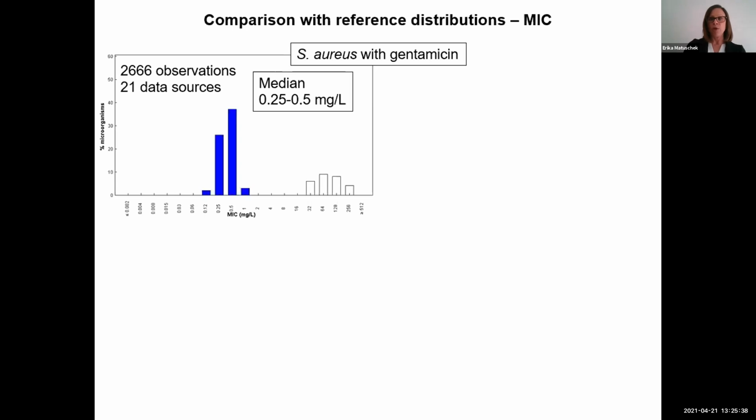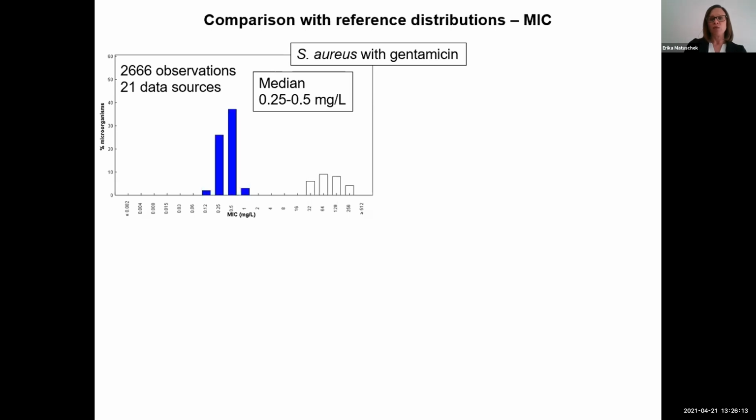You can do it both for MIC and for zone diameter distribution. So first 2 examples with MICs. What you do when you compare with the reference distributions is that you look only at the wild type distribution. And this means that it has to be a test that you perform consecutively or primary testing. It cannot be a follow-up test that you have for multi-resistant bacteria, for example, because then it will be totally biased towards resistance. But as long as you have a sufficient number of wild type or just normal isolates here, you can perform this comparison.